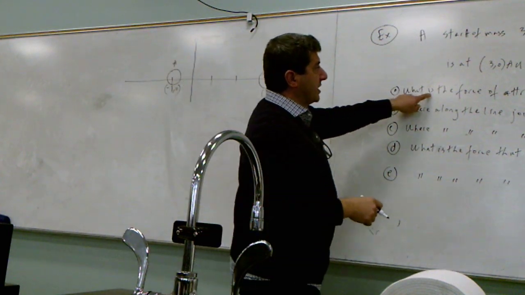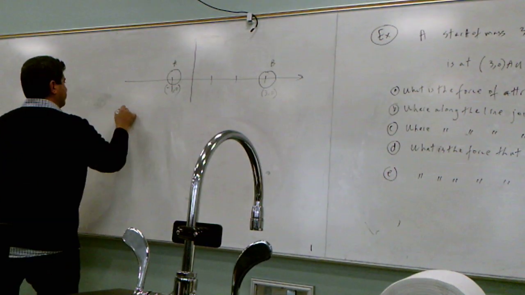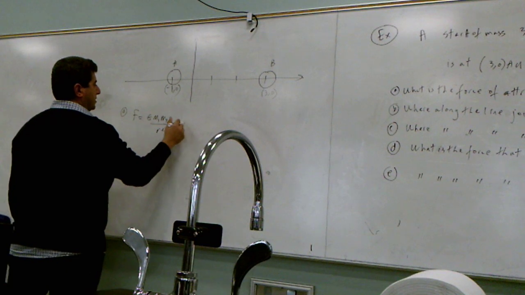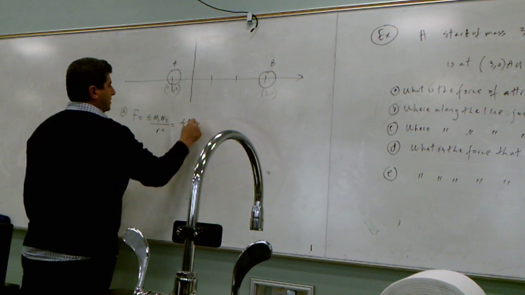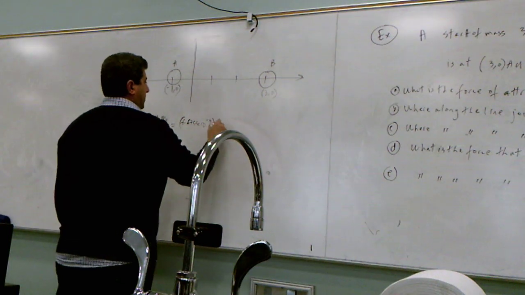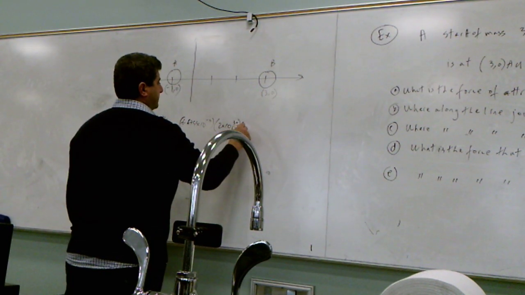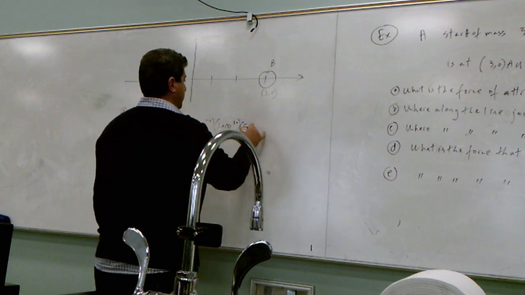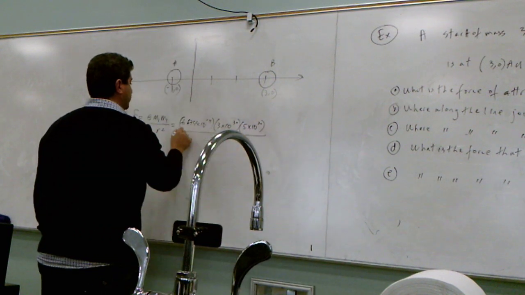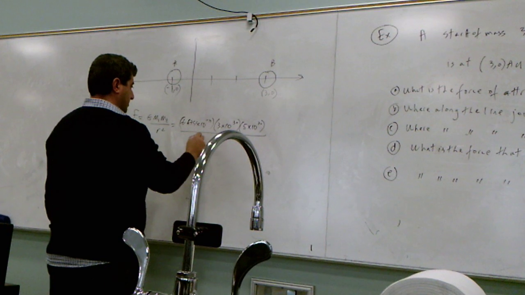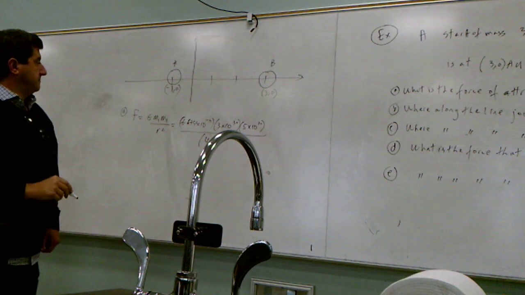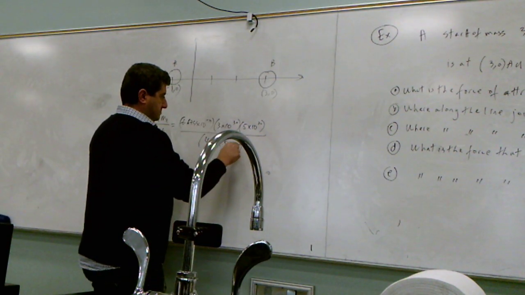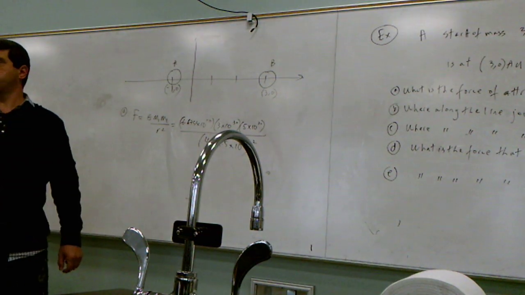Okay, so the force of attraction between the two stars is going to be G m1 m2 over r squared. So 6.674 times 10 to the minus 11, times 3 times 10 to the 30th, times 5 times 10 to the 30th, over their distance, which is 4 AU. But each AU is 1.5 times 10 to the 11th, and then we'll square that.